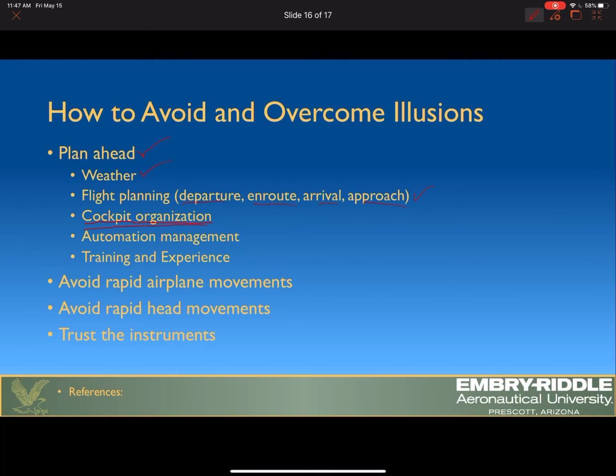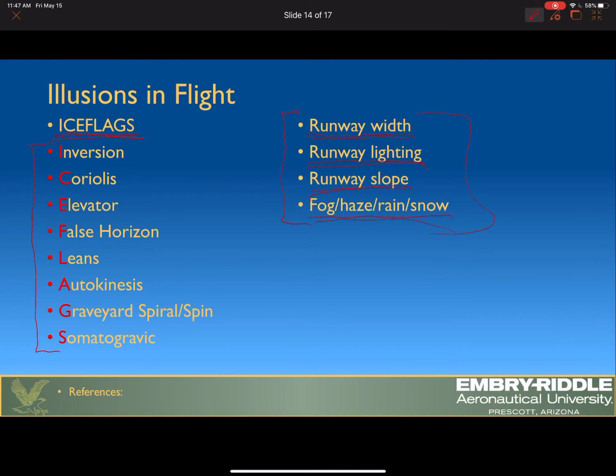A lot of these illusions, like if we look back at the Coriolis illusion, if you've been in a turn for a long time, so let's say you're in a hold, your body has kind of settled into that turn. So now your body thinks you're in straight and level flight. And then if you were to make an abrupt movement, so let's say your flight bag is in the back seat and you realize you need to get a chart or grab your iPad out of that back seat. So now you make an abrupt head movement, you turn around, and all of a sudden you're going to feel like the aircraft is in a different orientation. You're going to feel like the world is kind of tumbling.